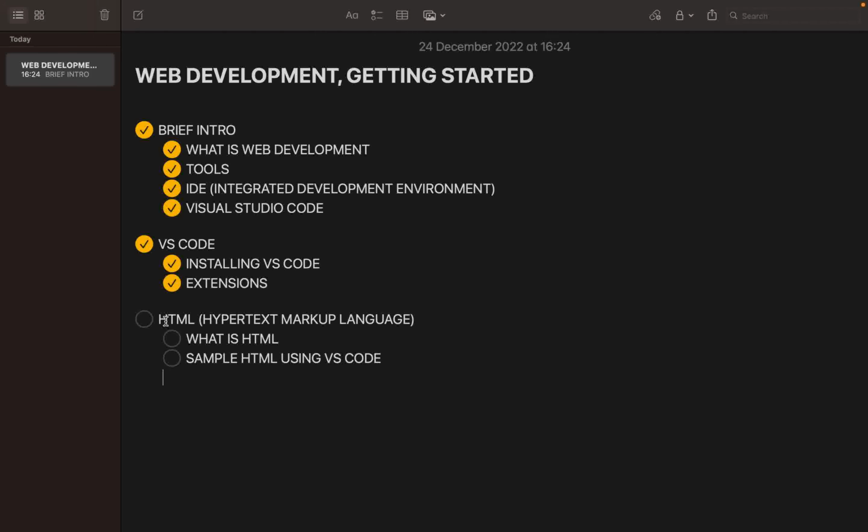So now, before we go on the VS Code, I would like to talk about HTML. HTML is Hypertext Markup Language. So what that means is a kind of language. When we say language in development, it means something that stands between you and what the computer understands. The computer understands its own language.